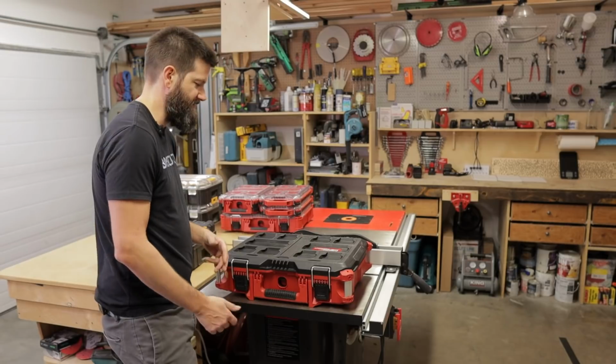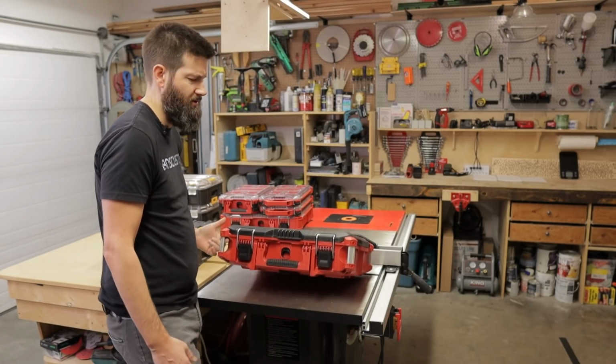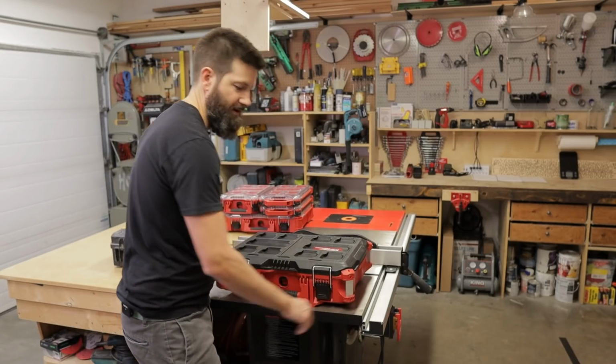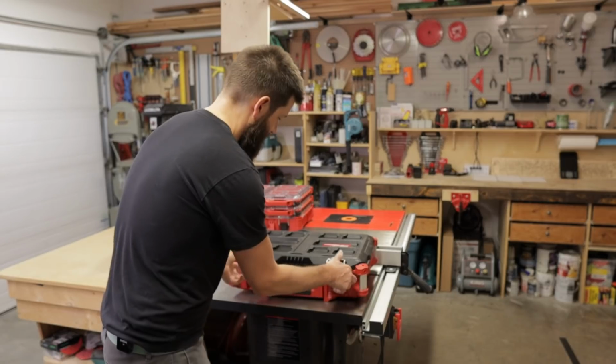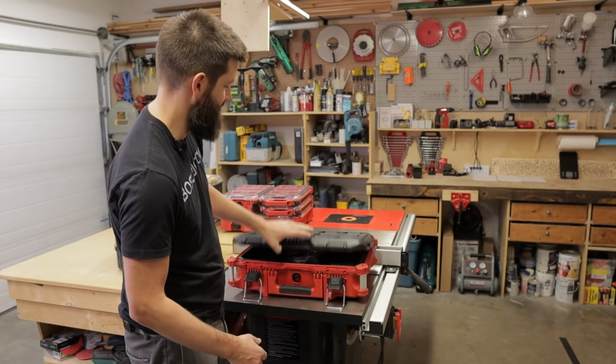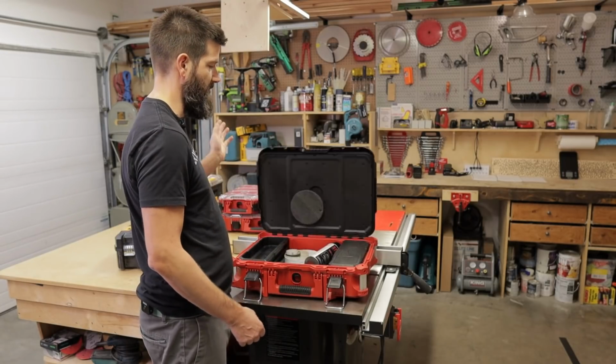Even in a practical sense, if you had a stack of these in the back of your truck or a van, you could easily just hook a bungee cord on there and strap up the stack so it doesn't want to fall over in the middle of a trip. And then getting inside the case, again, the lid does not want to flop back on your hand.